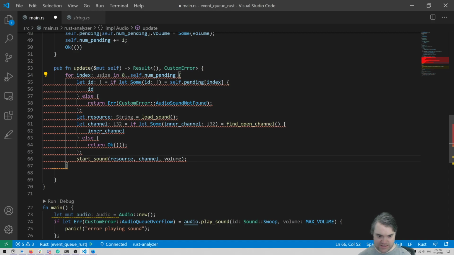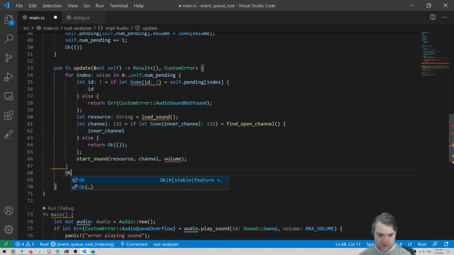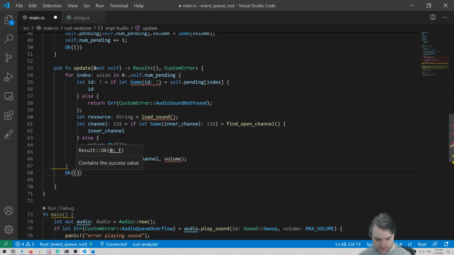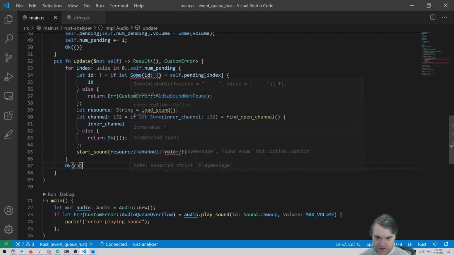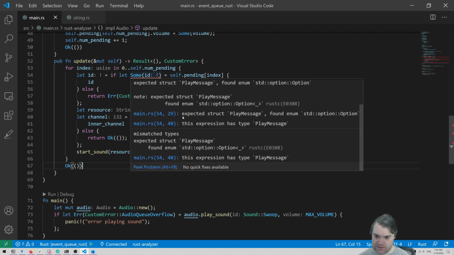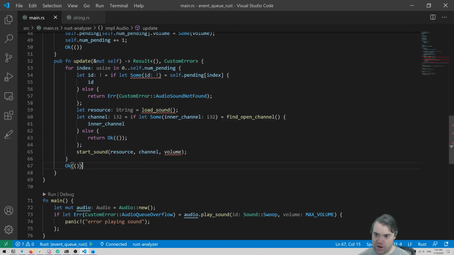At the very end, let's go ahead and not in the for loop, but down here, return Ok. Just to make that happy and make us get those errors a little bit less often. Okay, so let's, what are you upset about? Expected .id. So that will give us the ID.